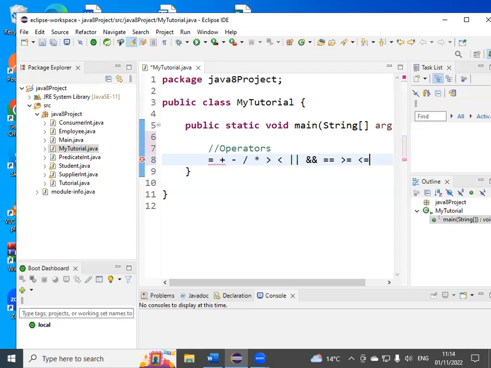There might be a few more that we might need, but when we need them, we'll use them.